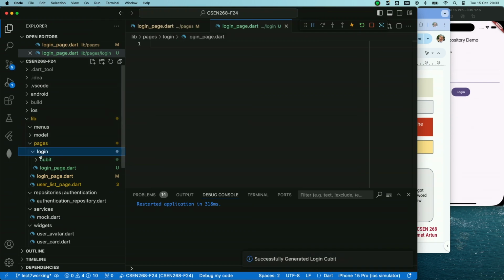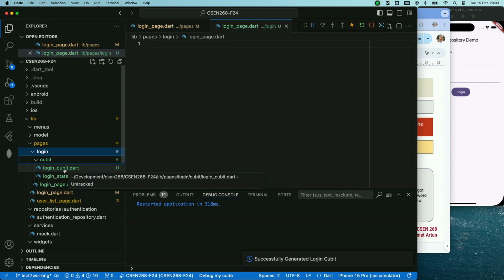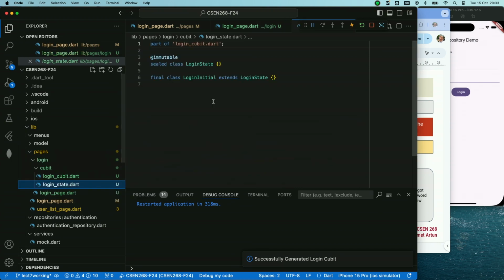So under the login, it created this qubit called login qubit and login state. So let's look at these, what they are. So the login state, what the sealed means is an abstract class that can only be extended within this file. It cannot be extended outside this file. That's what sealed means. Okay, but otherwise it's just abstract.